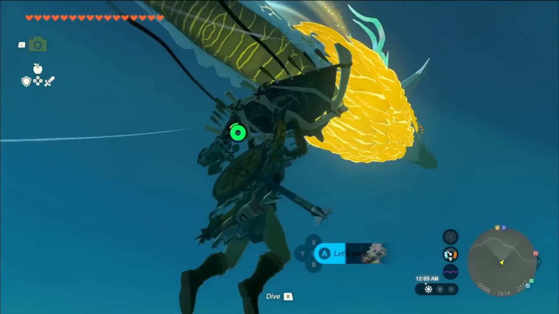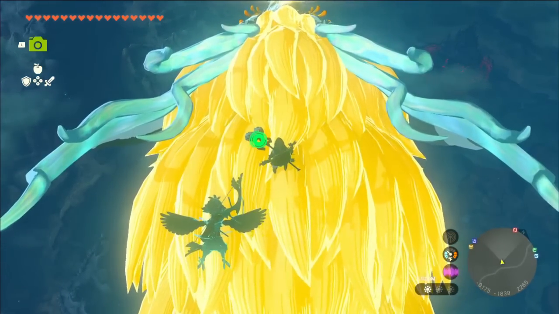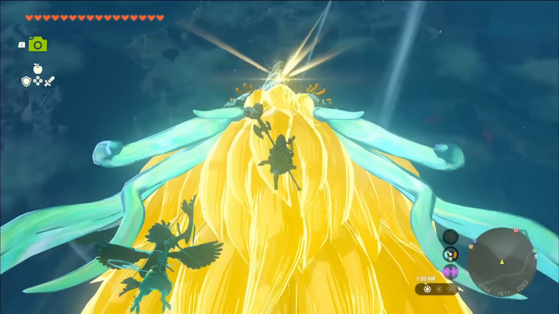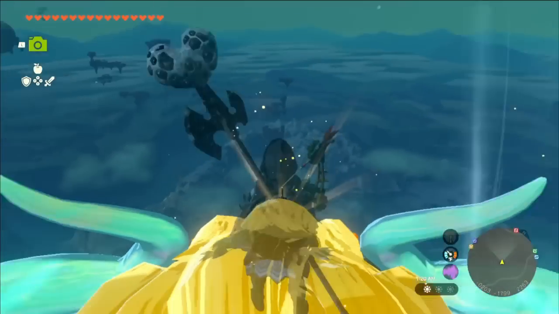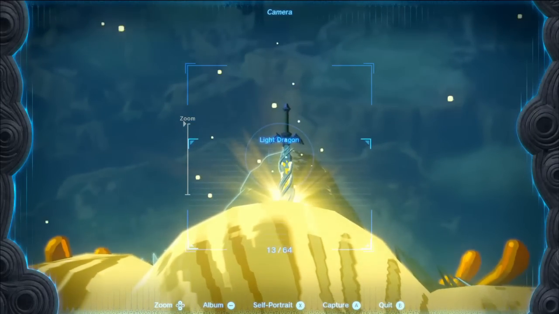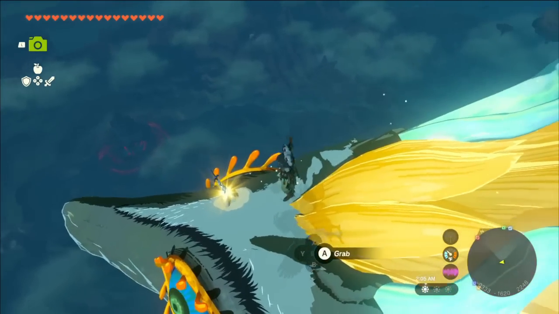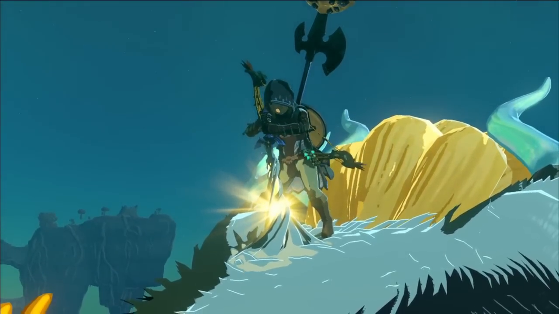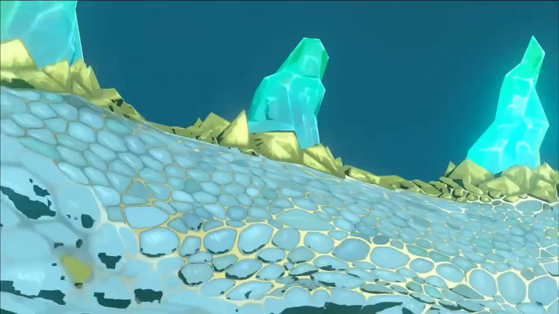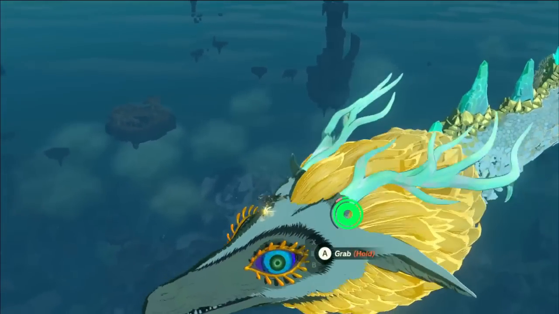Hey! Yes, you're bringing me up! Can I land on you? Yeah, I'm just going for a ride. What is that? Wait, no way. What? That's the Master Sword! What? I just found the Master Sword. What? Okay. Let's grab it. Okay, we just gotta hold that down. It's all about stamina. Can I hold on?